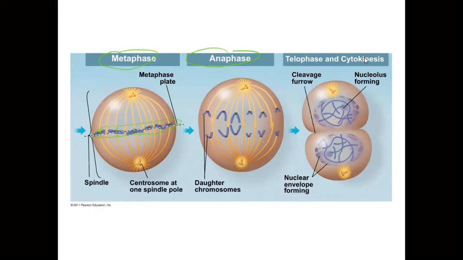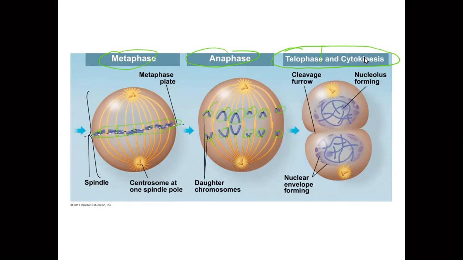This is the stage where the sister chromatids would separate at the centromeres. So this is the cellular tug of war. The sister chromatids will be separated. And once separated, these structures are now called single chromosomes or daughter chromosomes, which will move to the opposite poles. And that will prompt the next stage, which is the telophase.